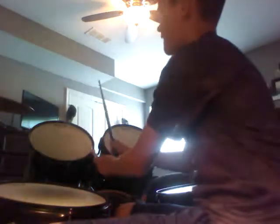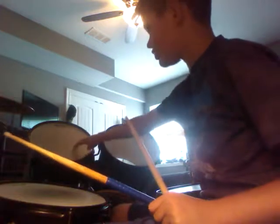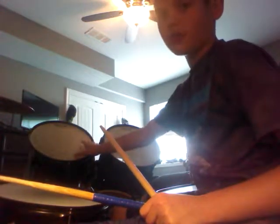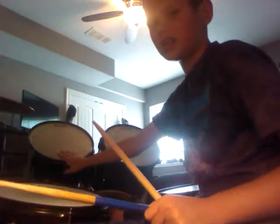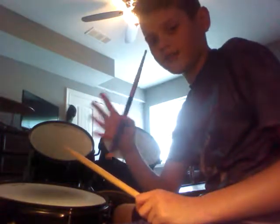Now to the high tom — that doesn't sound very good. Again, you can tune it, but it's still not going to sound great. You have to make it really tight to actually sound okay, and it's not very stable. It's okay sounding for a cheap one, but it's not very in tune. I've actually tried to tune them perfectly, but you can't — they're not very good. Now let's get to the mid tom. Again, not very good. When you do high tom and mid tom together, they're supposed to come in together higher to lower, but they're not very good together — very bad ring.